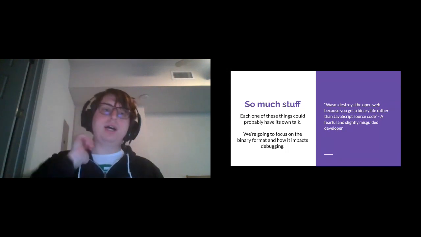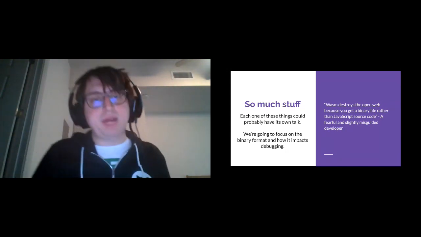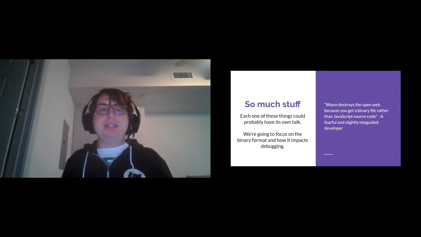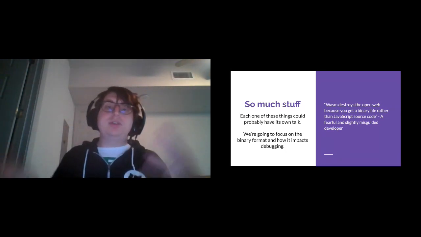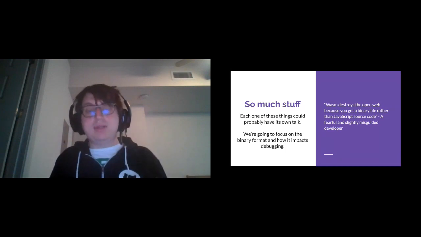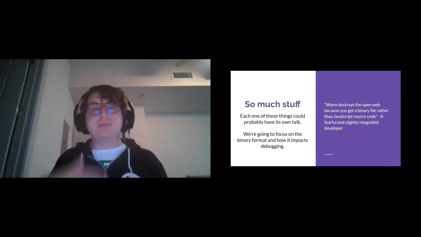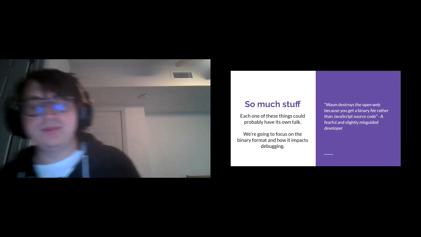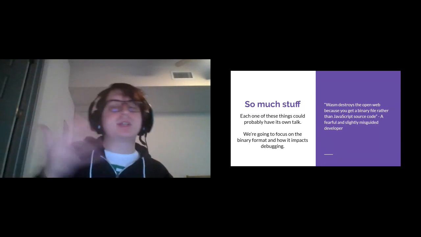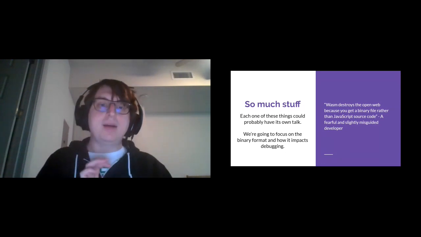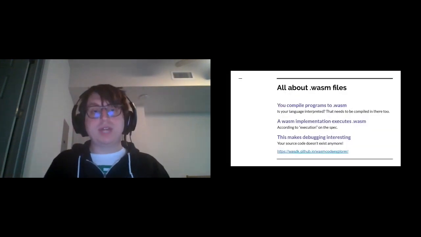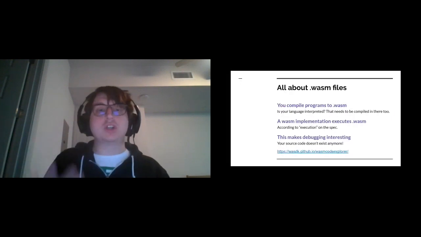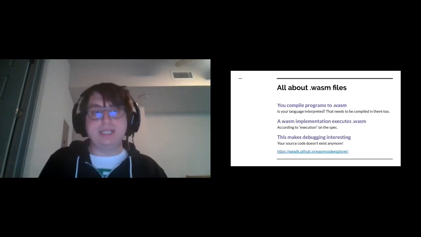Okay, so .wasm files, the binary format. How do you get a .wasm file? Fundamentally, you compile a program into a WASM file. I say compile because you need to generate the whole thing ahead of time. If you have a language that's not compiled ahead of time, or I should say an implementation, because languages can be both, but you get it. If you have an interpreter with your language, you also need to compile that interpreter as well. So you get larger binaries with languages that need to have an interpreter.